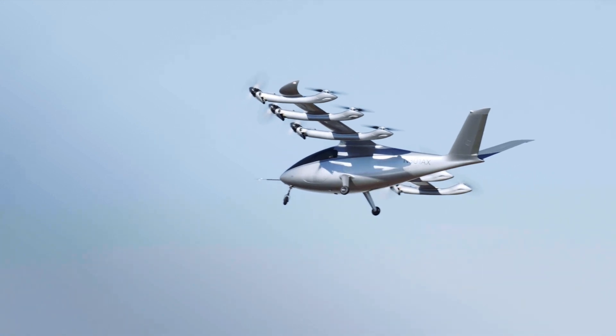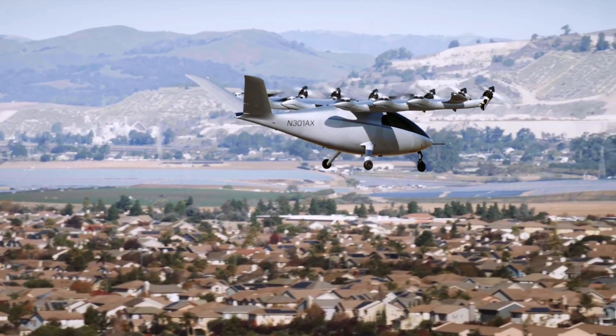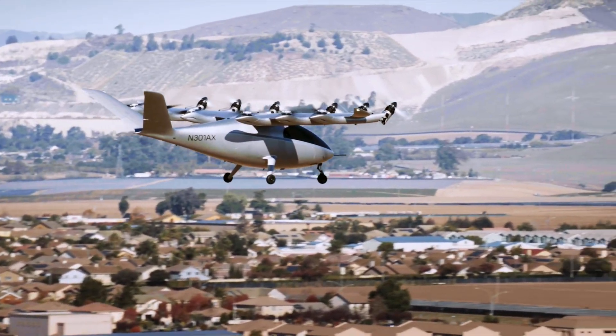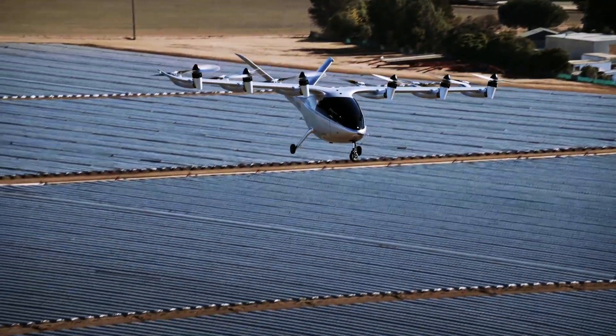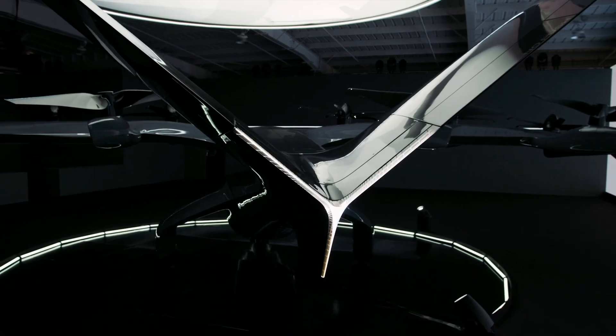Other routes will be announced soon. At this stage, there seems to be very little doubt that the aircraft are capable of doing what they say on the tin. The North American eVTOL industry looks set to live or die based upon the FAA certification process, the companies' abilities to prove these new machines are every bit as safe as airliners, and their investors' ability to ride out any potentially long and expensive delays. The potential here is clear — there's plenty of cash behind Archer and its noteworthy competitors, and lots of people want this to happen.